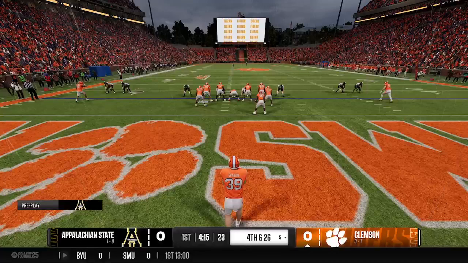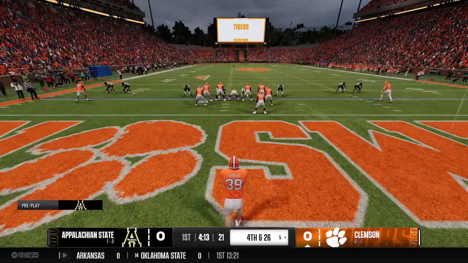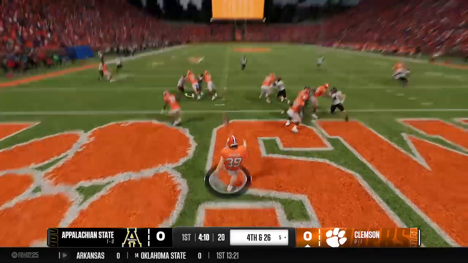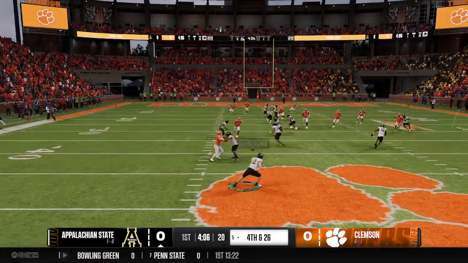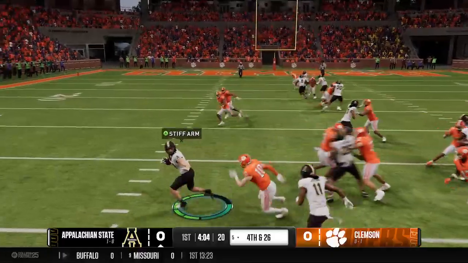Clemson will send the punt team out. 3 and out, they got stuck in reverse. They hope the punt can bail them out. So from his own end zone, the punt is away. Makes the catch around the 50.